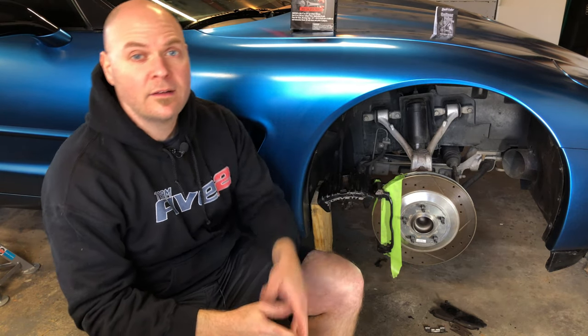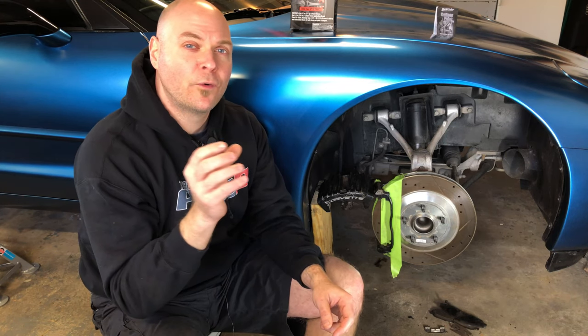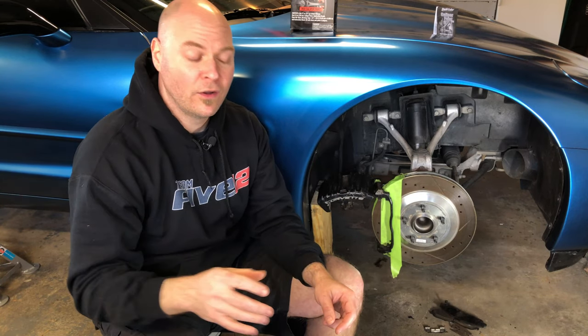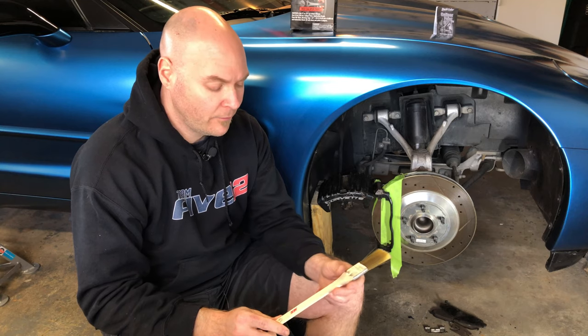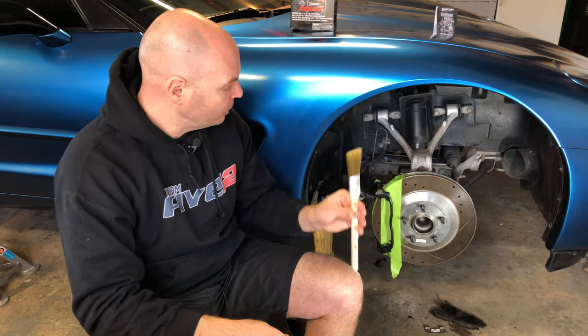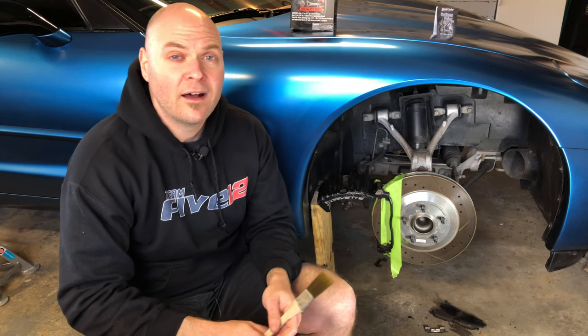Okay, we're just about to start painting this front right caliper now, but I want to share a few tips with you. The first thing I learned is get yourself another paintbrush, preferably something a little larger than the one that's provided in the kit. The problem is it's too small, and so for larger applications like these calipers, it takes a lot more time to get the paint on the caliper. What I ended up doing was buying some of these 1-inch trim brushes from my local Ace. They were like $4 a piece, and the trim brushes have a nice angle on them, and you'll be able to get into some of the nooks and crannies of the caliper a little bit easier.